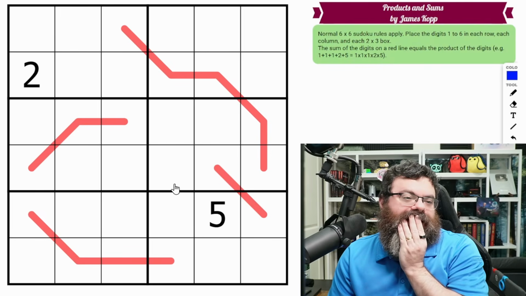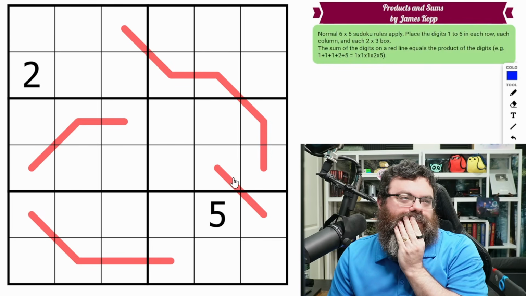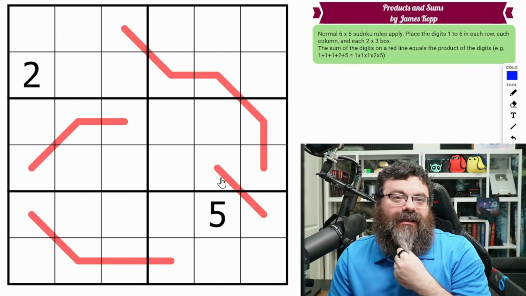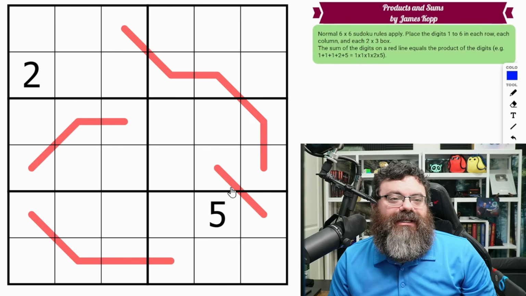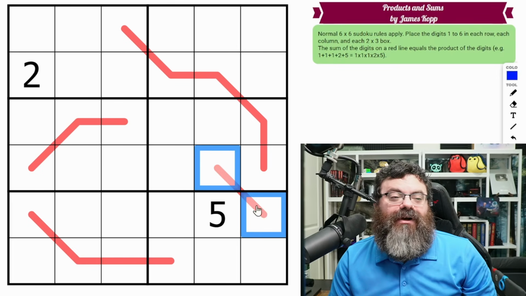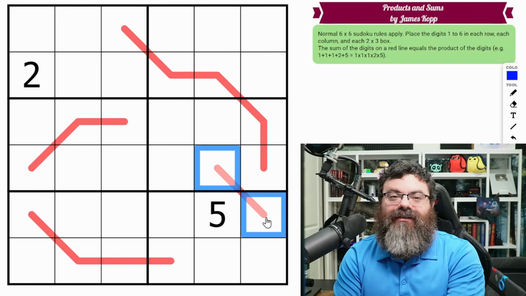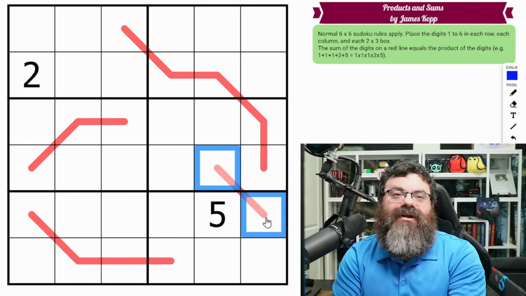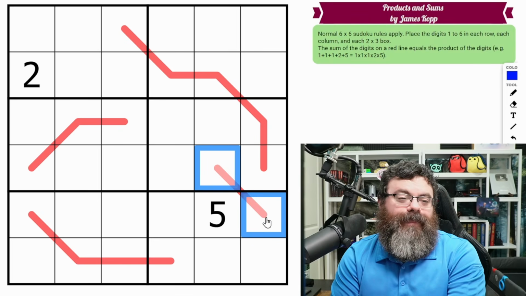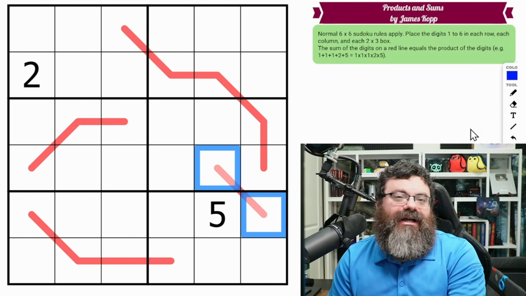All right. We need to think about this constraint clearly. So the first thing I want to think about is what pairs of digits, just on their own, so like what goes on this line, right? What are two digits on their own whose sum and product are equal? And I'm pretty sure 2 and 2 is the only way to do that. But we could try to prove that.